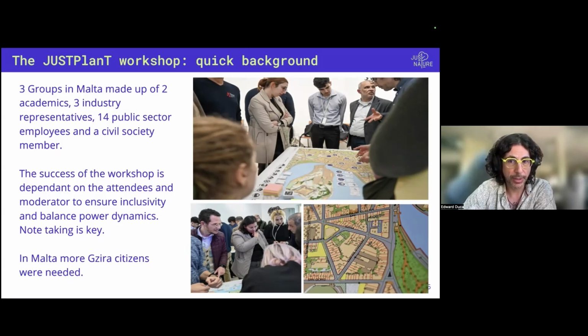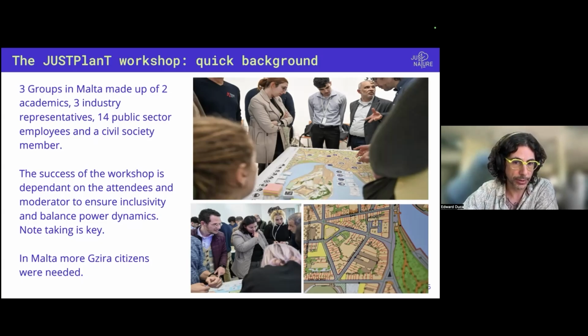So this toolkit is dependent on a moderator who is aware of the power dynamics, ensuring inclusivity. It's also very important that you've got good note takers to document, record, so that you can go from module to module in a clear, structured fashion and not lose information.